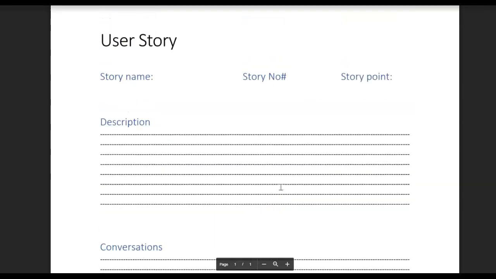So with this much information, I'm sure that one will be able to estimate a user story properly, because this is sufficient information provided. So we start with this one-liner in the product backlog, and those get expanded into user stories before we get into the sprint planning or iteration planning meetings. So there is a story name, story number, story point, the description, the conversations, and the acceptance criteria. So these are the key elements of the story.